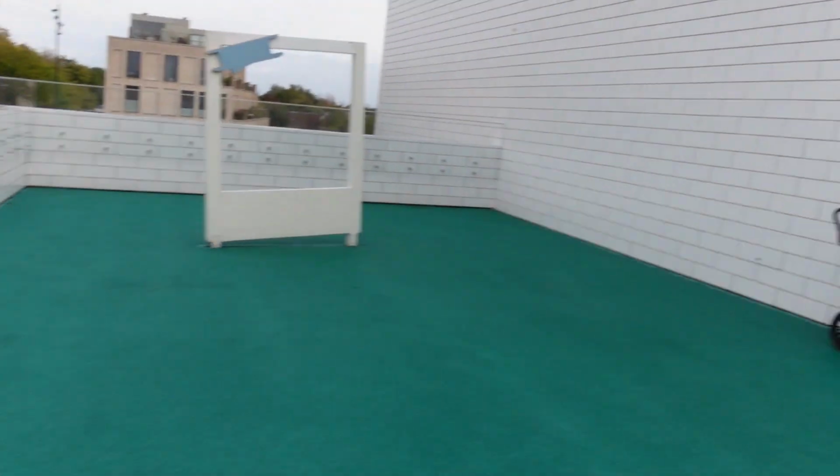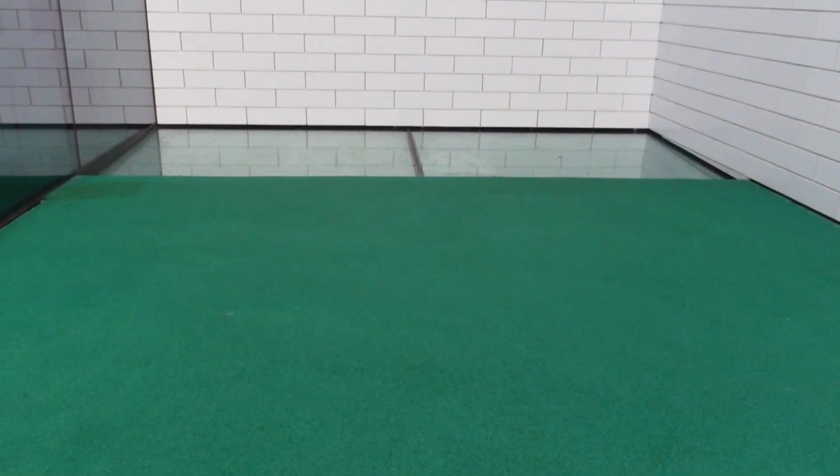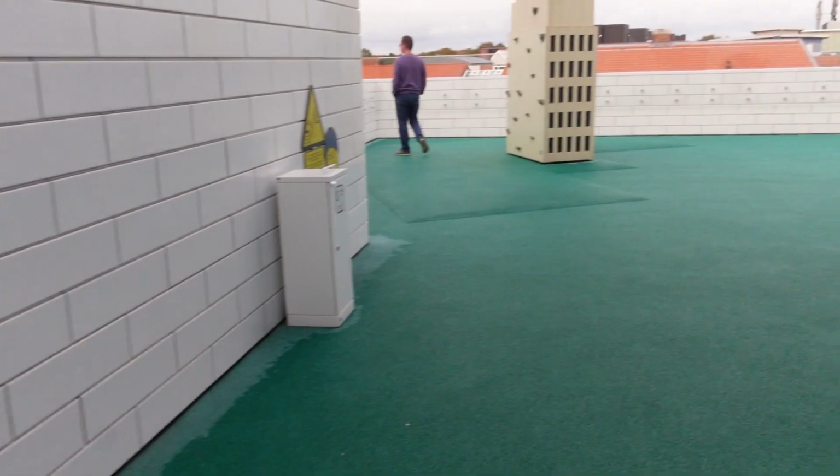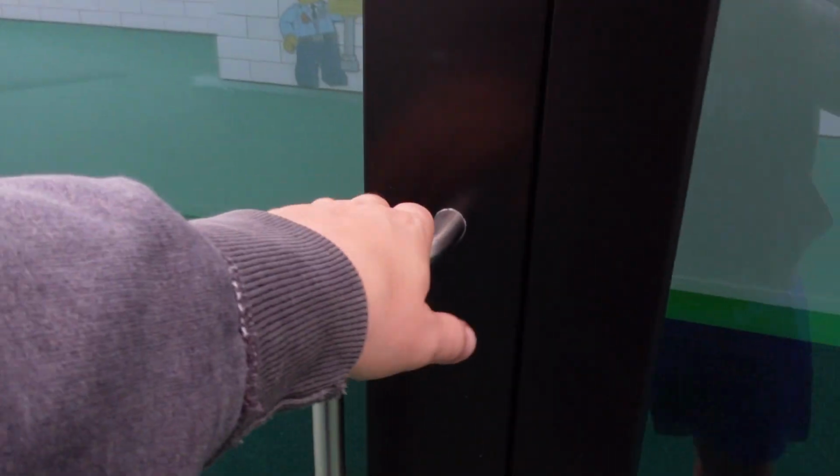So the bit that I'm stood on now is the roof, obviously. But it is the only bit of the roof that you can stand on where you actually need a ticket to get onto. And that's just like a little area where you can sit down and just sort of catch some fresh air. If you're scared of heights, I would look away now, because they have got these bits dotted all over the sections of the roof where you can actually look down onto all the models that they've got on display. Then, moving on in.